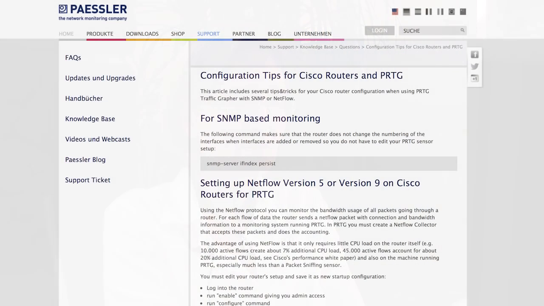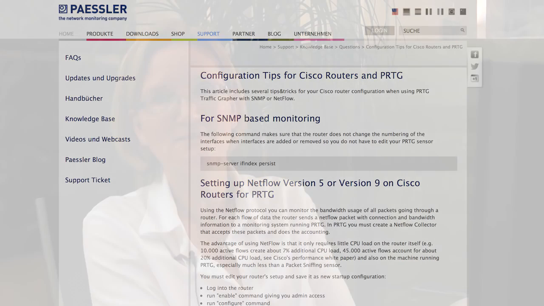And there's one more article that's interesting. If you're having trouble configuring NetFlow on your Cisco devices, then we have a list of tips and tricks for different Cisco devices. In particular, we find a lot of customers have trouble with NetFlow over IPsec tunnels. If you're having trouble with that, please check out the knowledge base article. We have a good tip for working around the problem. In particular, you'll end up using flexible NetFlow, but only the standard fields within flexible NetFlow.